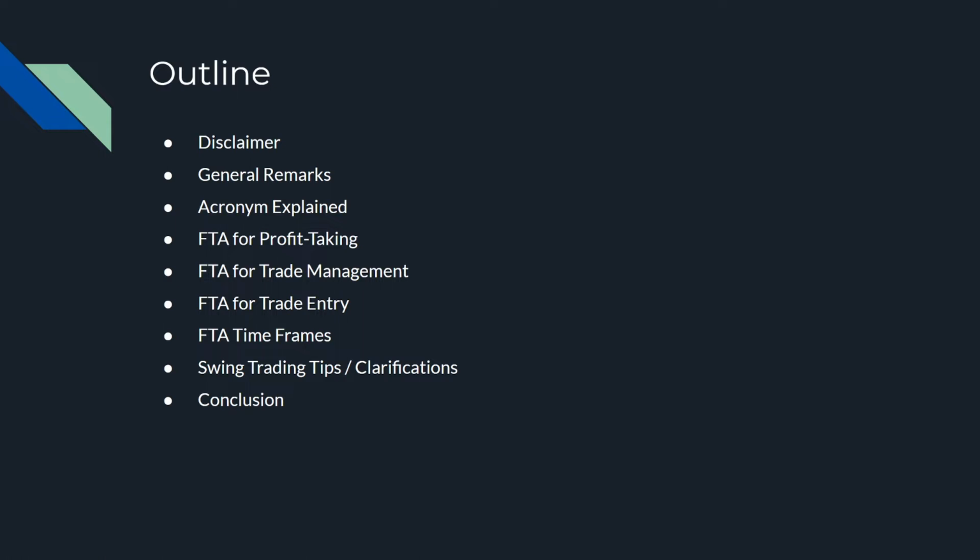Start with a disclaimer, then some general remarks to set the scene. We'll explain and go through the acronym FTA, what it stands for in its base form. Then we're going to talk about three separate use cases for this concept: profit taking, trade management, and trade entry. We'll then talk about time frames to bring those three concepts together, and then round off with some swing trading tips and clarifications, and then conclude the video.